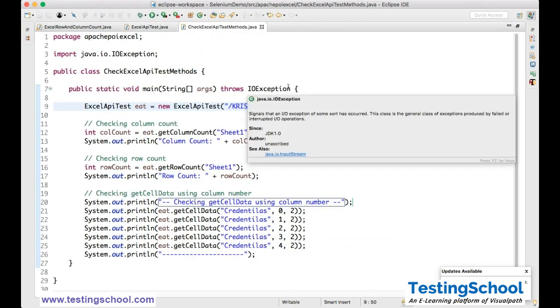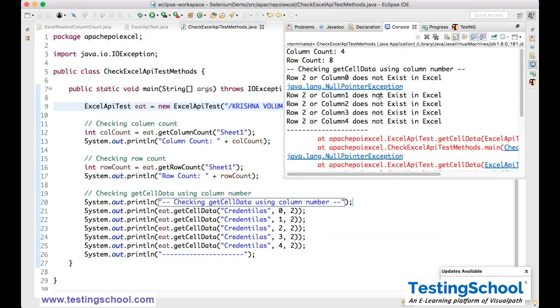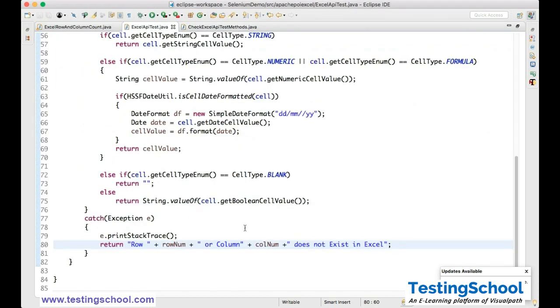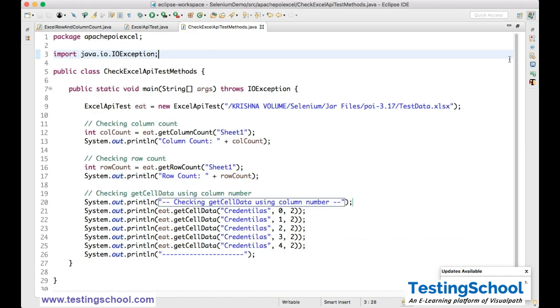We'll see that exact issue. Row 2 or column 1 does not exist. Column 0 does not exist. So I'll make some more thing here. Here also I'll give a space. Right. So now we'll see what is the issue.